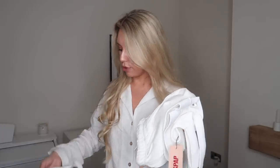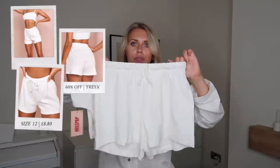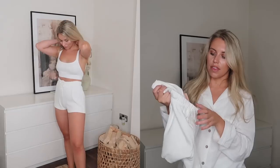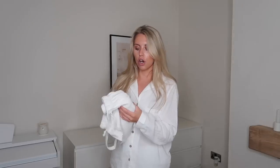I also picked up a bra and short combo. You could wear the shorts with the bodysuit but I'll just show these together. It's that same ribbed white cream fabric — these are a lounge pair of shorts and I am obsessed. I love how high-waisted they are. I picked these up in a 12 since a 10 wasn't available, but the drawstring waist cinches in super tight so that's no problem. The matching crop is called the ribbed low back triangle bralette in cream, UK 10 — I'd probably wear it with a little jumper or hoodie thrown over the top.